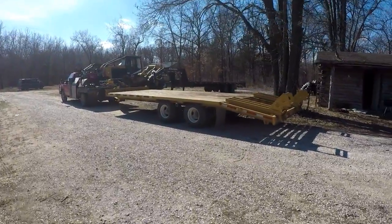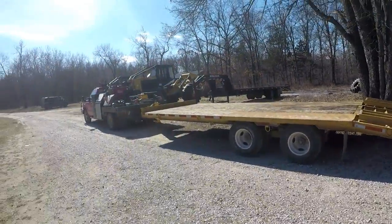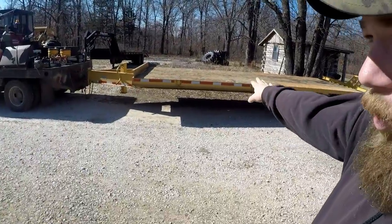Okay, guys, we got the skidder unloaded here off the trailer. And overall, I think the Pintle hitch does really well. I like the way it pulls down the road. The only thing I can really tell is it's a little rougher riding. I like how it tracks and follows behind the truck. There's not a lot of oversteer, understeer like with the Gooseneck. I like how it's got a lower deck, kind of a lower profile. It lowers the center of gravity of the load, and I like that as well.